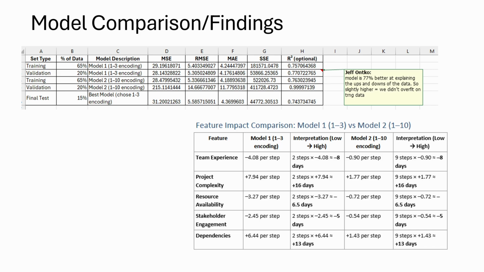So the final takeaway of the comparison between the two is that the 1 through 3 model generalized better and became my final choice. So then it gave me the results that you see there on the remaining 15% of the data for the final test, which was pretty close to the originals that I got on that baseline model for the 1 through 3. It was really the most consistent and realistic results. So that was the best model at the end of the day.